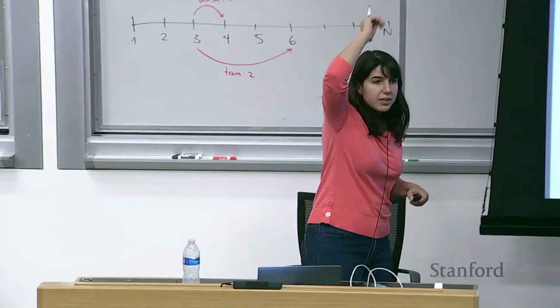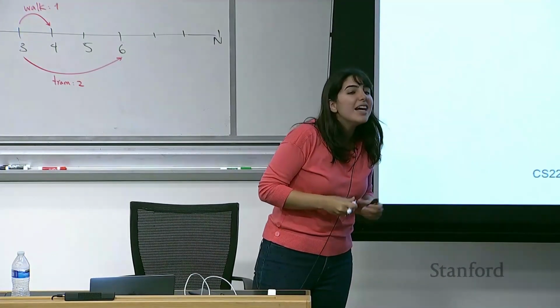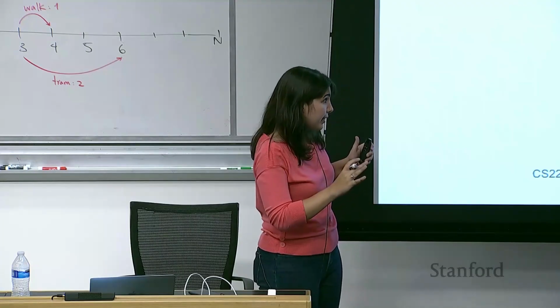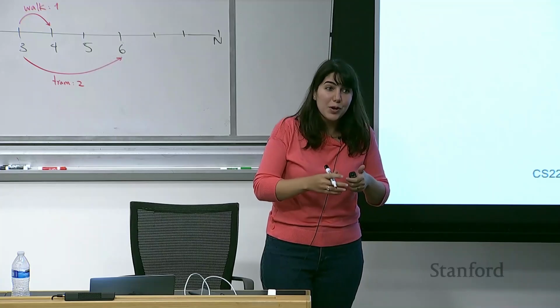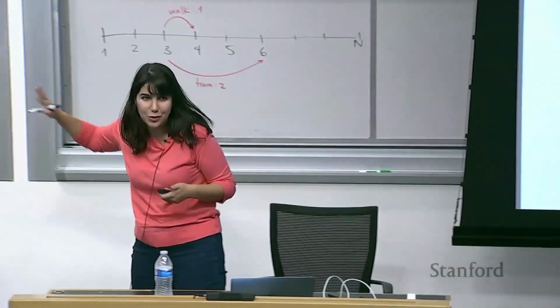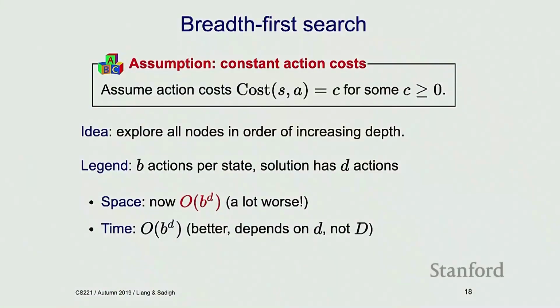There is a question back there. One thing though, the small d can be the same as the big D, right? So it can, yeah. So it is exponential. I agree. Small d can be the same as big D, but in practice, if small d is not the same as big D, we're winning a lot, because these lower layers are so bad that people actually like to call the fact that we are order of b to the small d rather than big D.